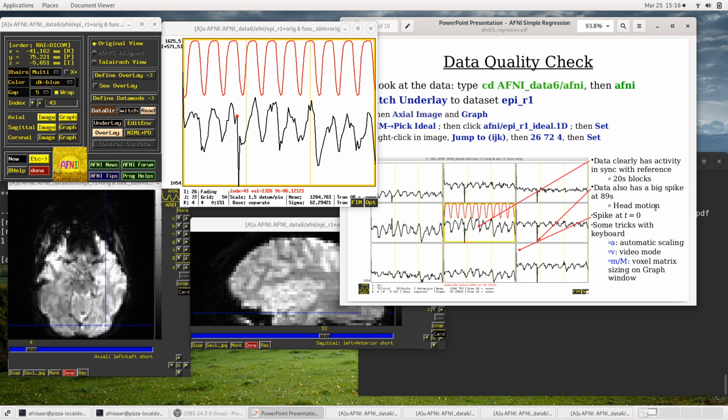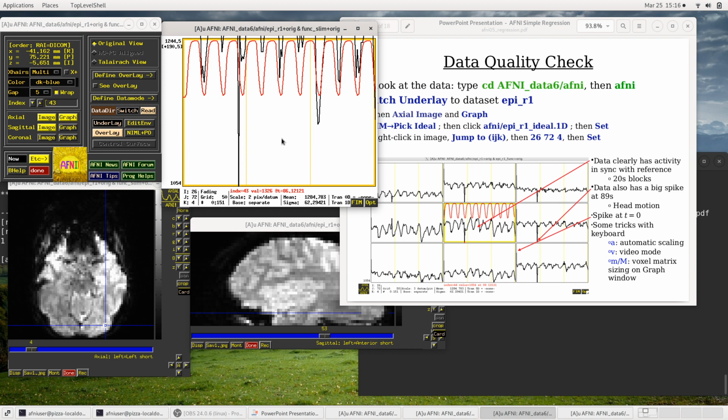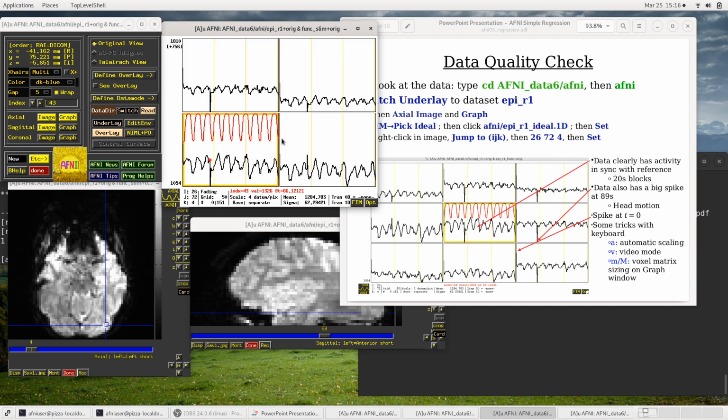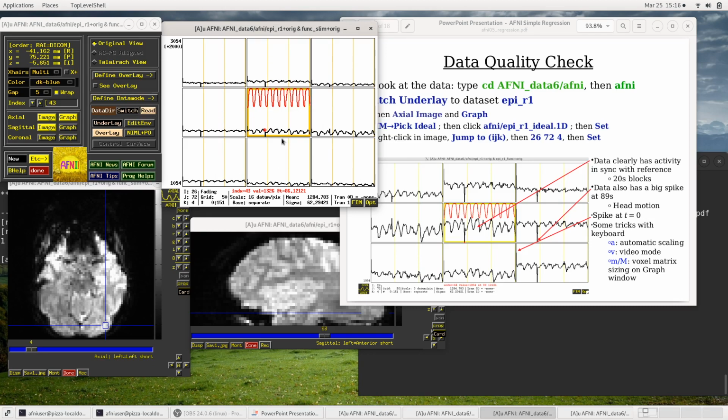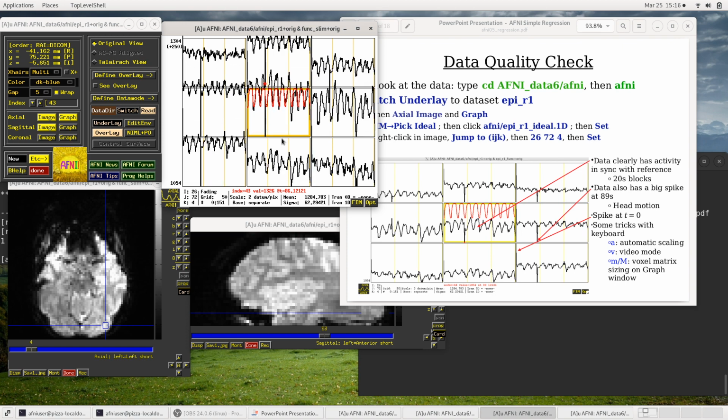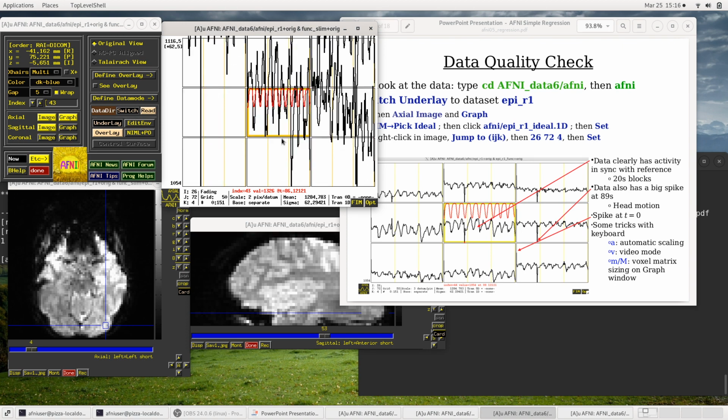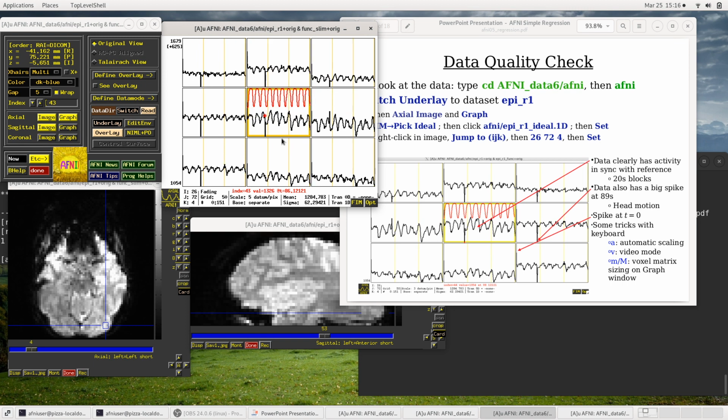And let's see what else is in here. We have head motion, scaling, so you can hit, again in the graph window, right now it's scaled automatically, but you can do plus and minus to make it taller or shorter. Let me show a few more voxels that may make it easier to understand. So I'll do a couple minuses to scale them down, a couple pluses to scale them up, way too big, an A to scale them to fit the window, as well as the plotting software thinks it should do.